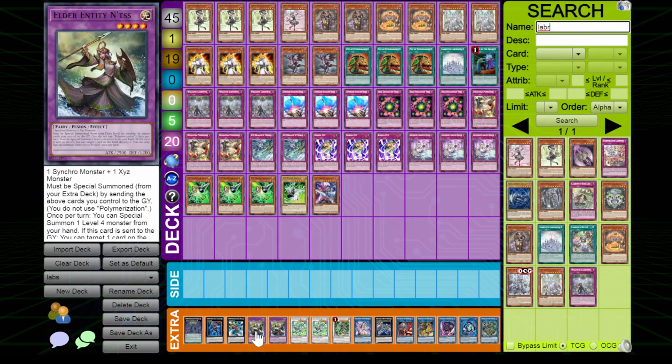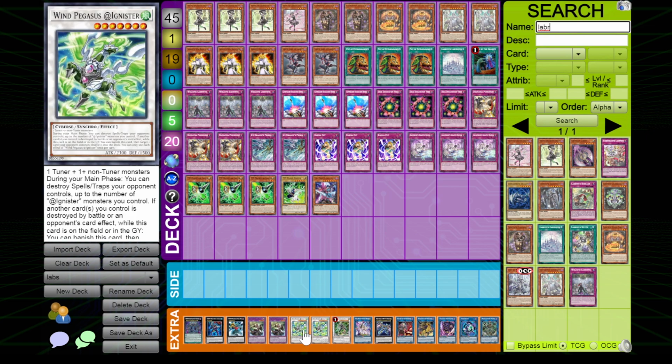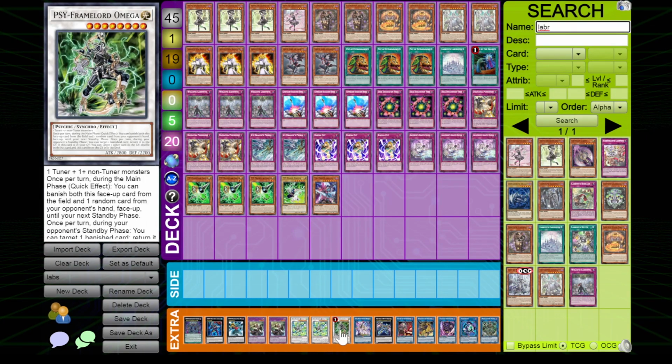Then, of course, for your targets off of Punishment, you've got Elder Entity Ints. You've got Double Winged Pegasus. You've got the One Omega. So whether you're actually going to activate this or make this or not, it does give you that ability that you can return this card and 1 card in your graveyard or your opponent's graveyard back to the decks. So it gives you a constant loop for your Punishment, and it also gives you a target for Synchro decks.